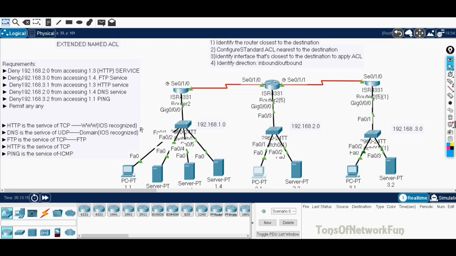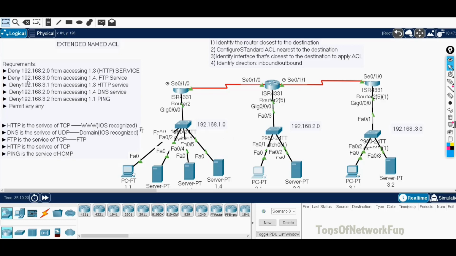So first one is deny 192.168.2.0 from accessing 1.3. So this network in the middle, any of those devices should not access the HTTP service of 1.3. So this server here is 1.3 and none of these devices should access that service.